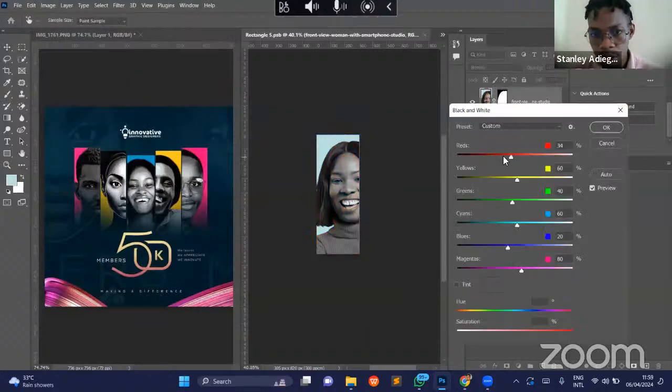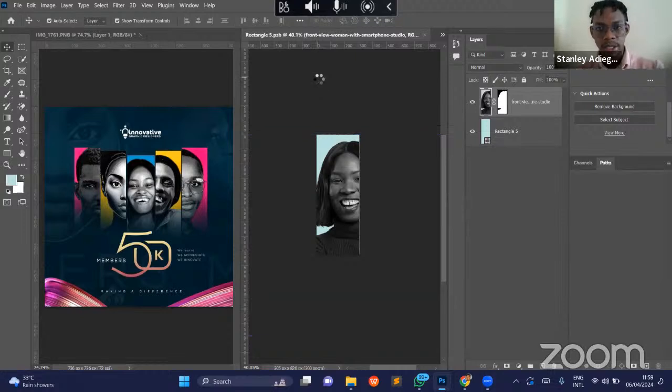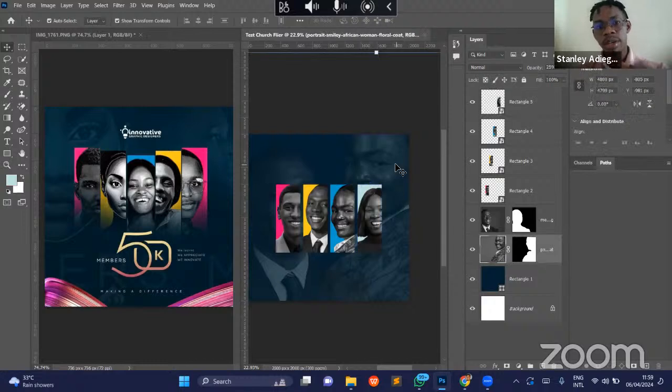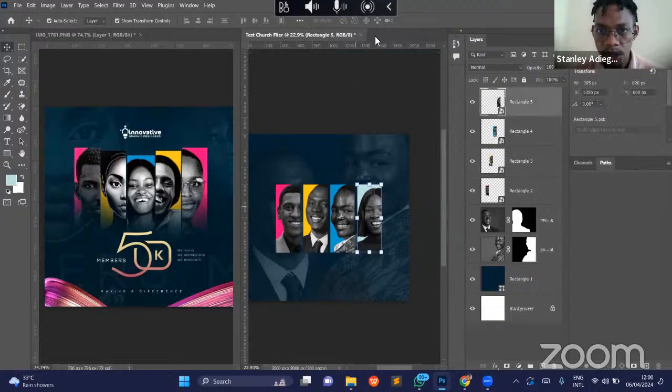So we've always been playing with the red, so let's continue. Play with the red and the yellow. Let's see. So just okay it. Right, then Control S and close this tab. So now we have 4 images, right? We have 4, but this is not very big. It's not looking as big as the other ones.